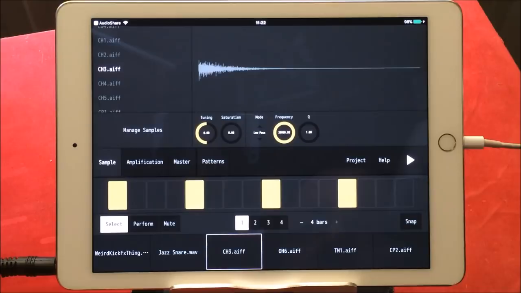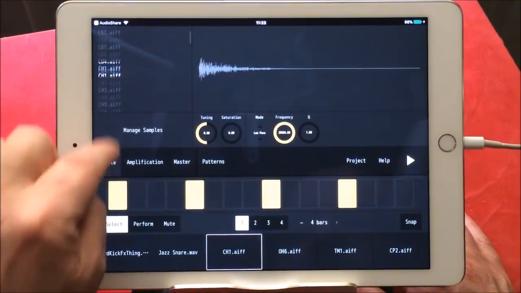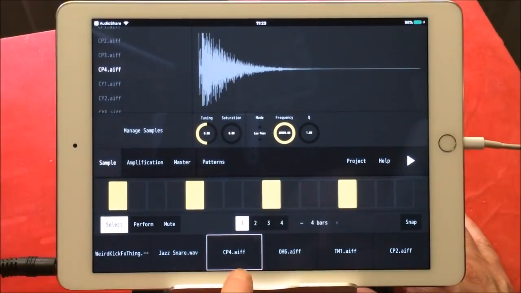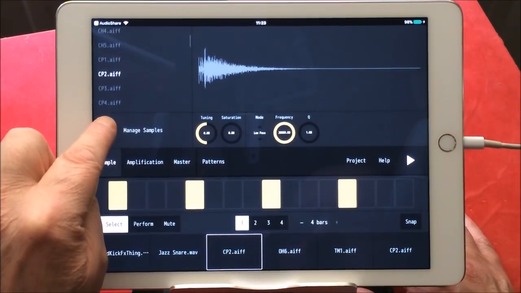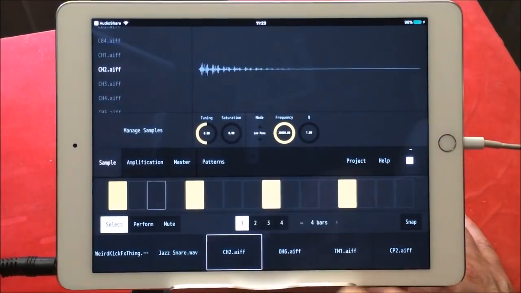So what I'm going to do now is show you the very cool parameter locking. Now this is what sets Tauntaun apart from the other drum machine apps. This is very, very cool. I can lock parameters for any step. I can even lock a sample in, but I'm going to show you what I mean. So I'm going to go back to, no, I don't want the weird kick thing on that, do I? You can see it changing there anyway, but what was it I had? That was CP, I want hats. Just let me play this.